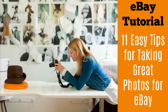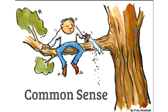And, you know, two main things before we jump in. Number one is just use common sense. It doesn't have to be perfect. It's eBay. Hopefully your listing's not going to be up there for very long. And the objective is to show the buyer exactly what you're selling. And especially new people seem to get caught up in being very fearful of doing anything wrong. And you're not going to break any eBay policies unless you're copying photos off the internet that you did not take. That's the only thing you cannot do on eBay.